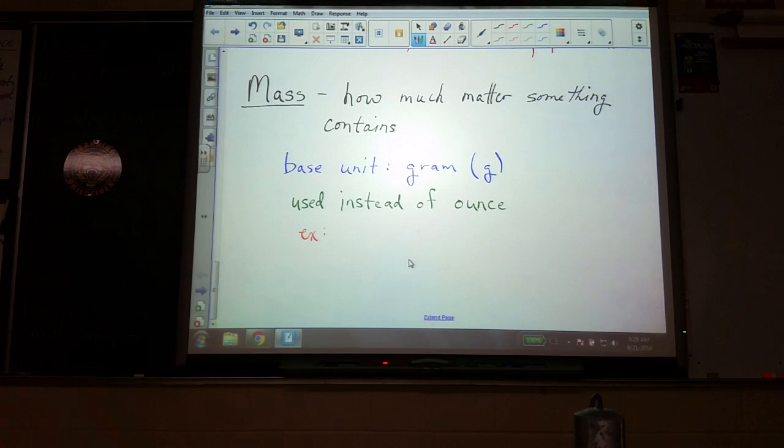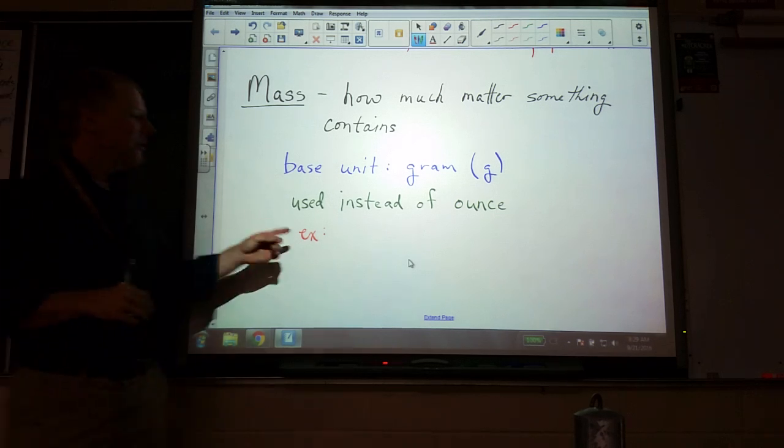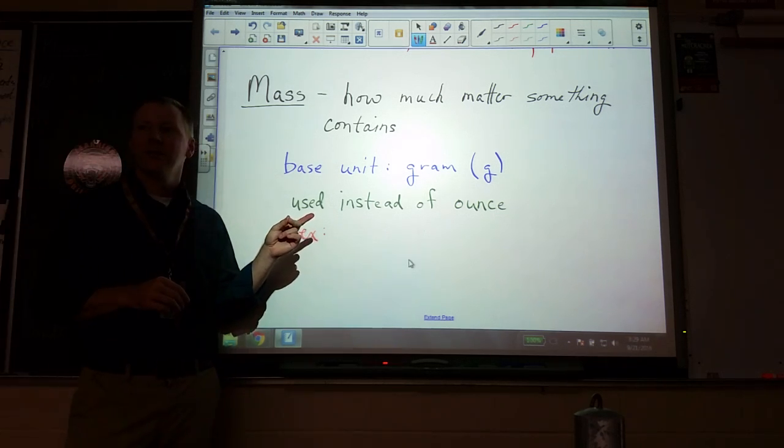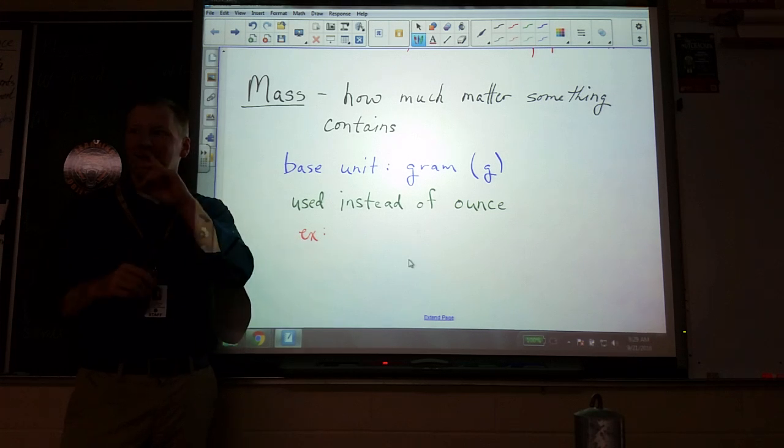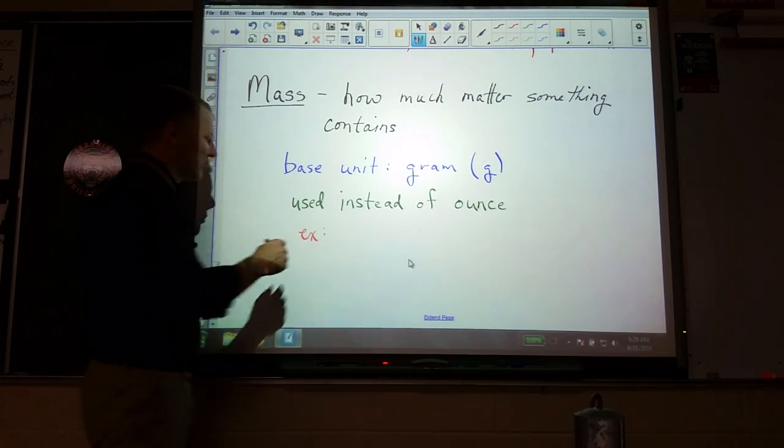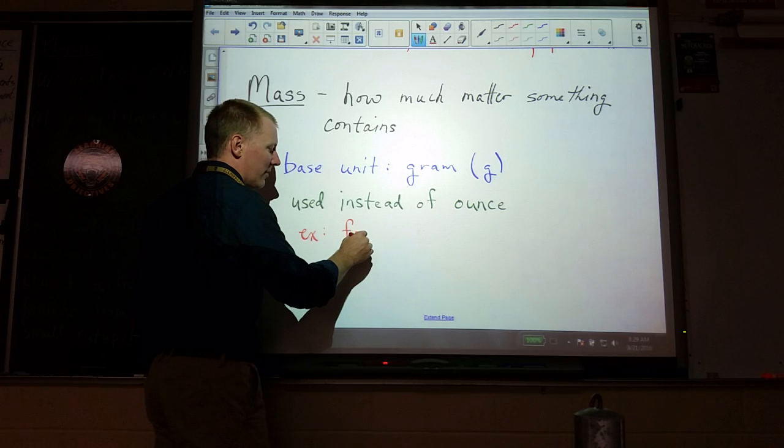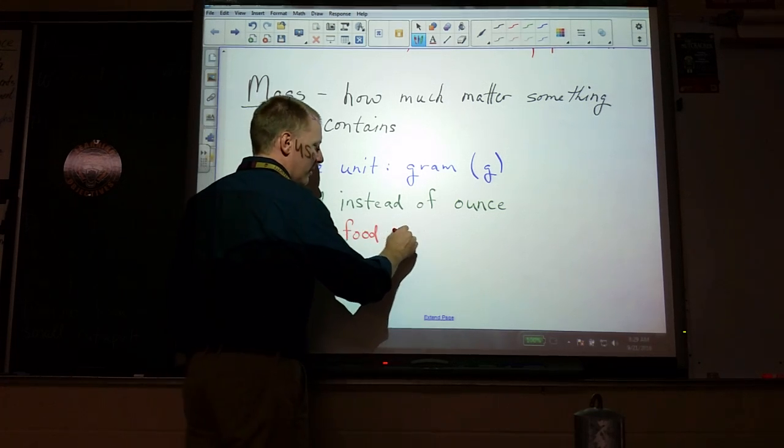What would we measure the weight of in ounces? How much you weigh? Probably not. So think of those little discs. What could we weigh though with, maybe even hundreds of those little discs or ounces? But not the bigger unit, not pounds. Food, probably. Yep, most foods. Or food servings anyway.